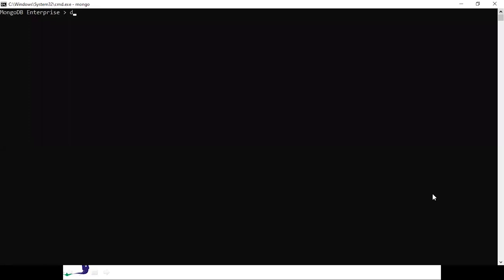Let me say db.data.insert, and let me take it as integer. Now please do not get confused. This is the key I have written, it is a normal key, it is nothing related to the data type. Okay, or let me make it as salary.